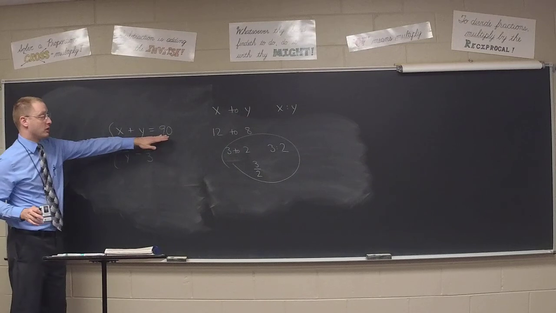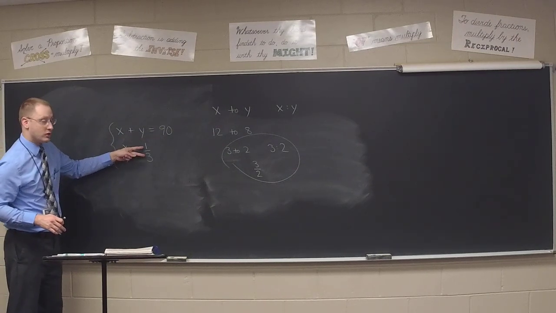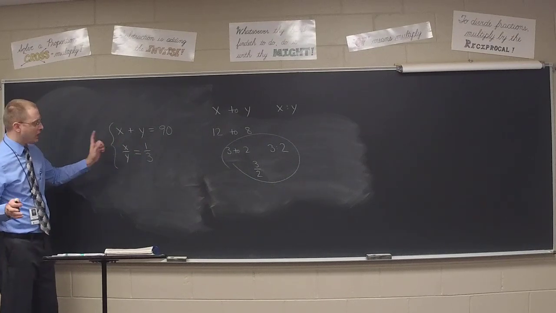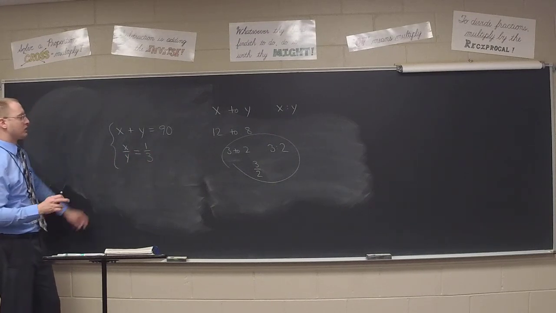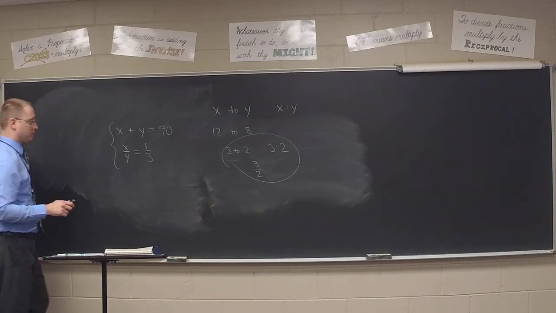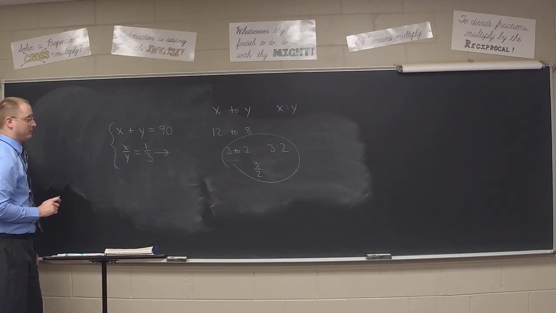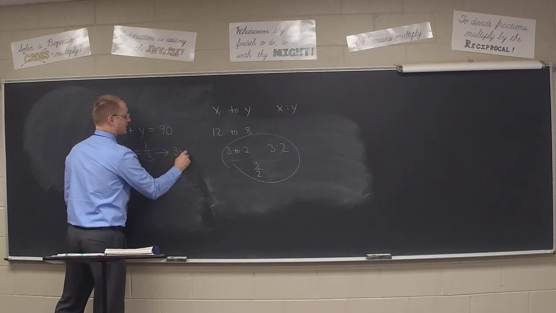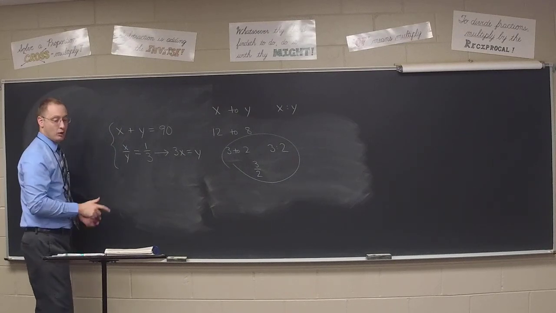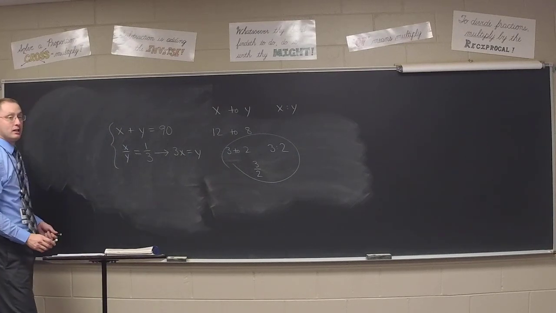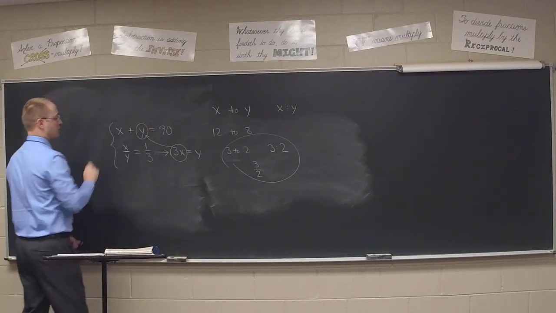2 angles are complementary. They add up to 90. The ratio of these angles is 1 to 3. Make sense? Now, this is a proportion. It's 2 ratios of fractions set equal. How do we solve proportions, class? Cross multiply. So I should probably cross multiply here to get what, anyone? 3x equals 1y, or 3x equals y. And now it's set up perfectly to solve by substitution. At your seats, finish it very quickly.